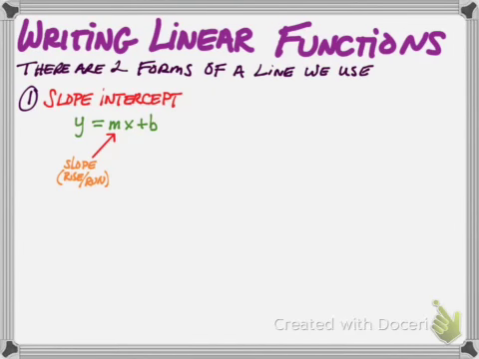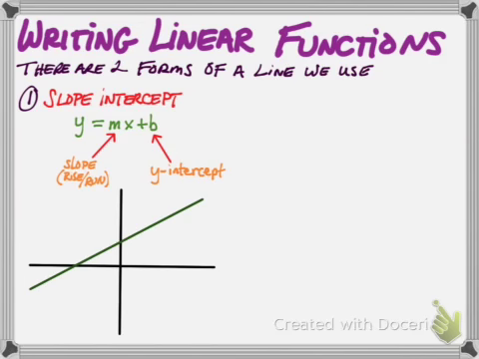Where it crosses the y-axis we call point B. All right? So if I had y equals mx plus b, if we have it in that form, there's (0, b), there's my rise, there's my run. So that's a picture of what this equation is telling me. I have my slope, I have my y-intercept. If it's in that form, it's really easy to read the slope and the y-intercept.